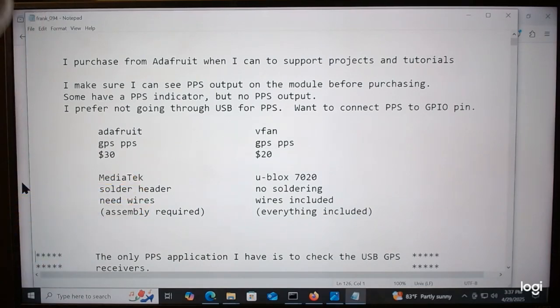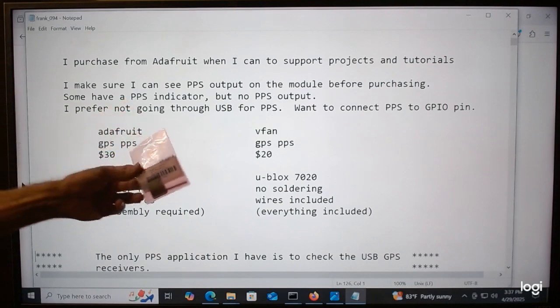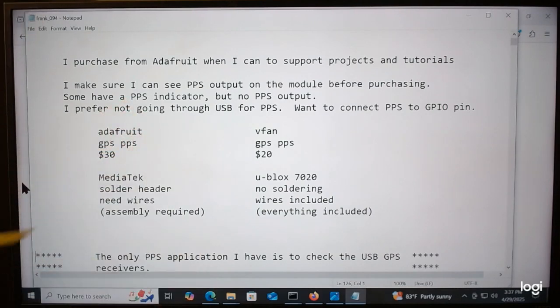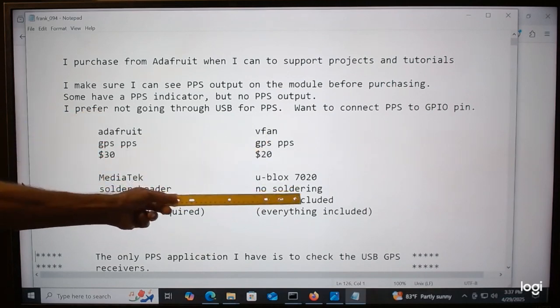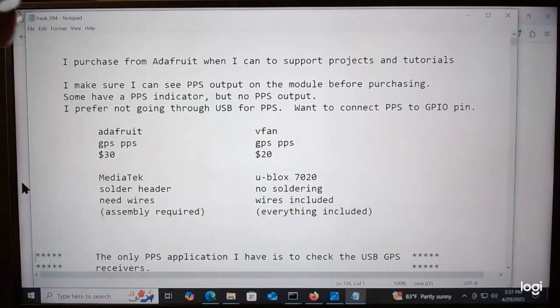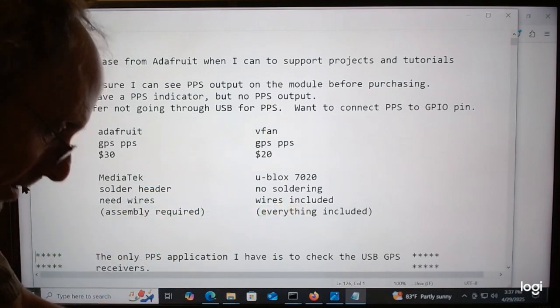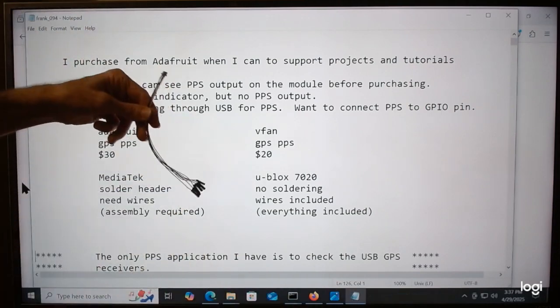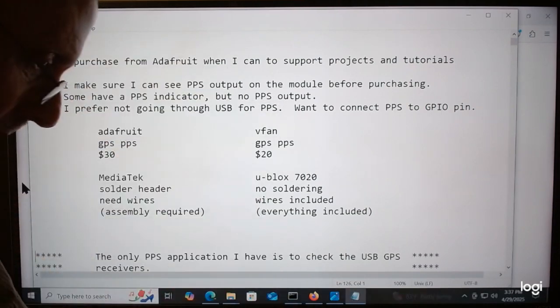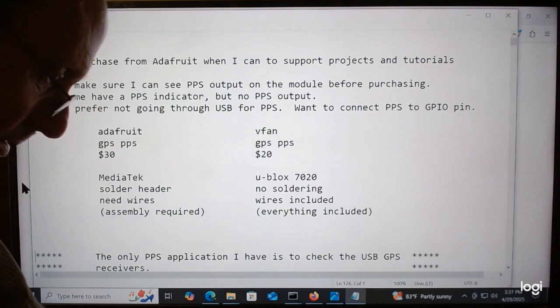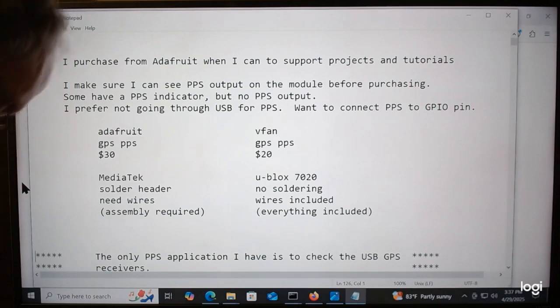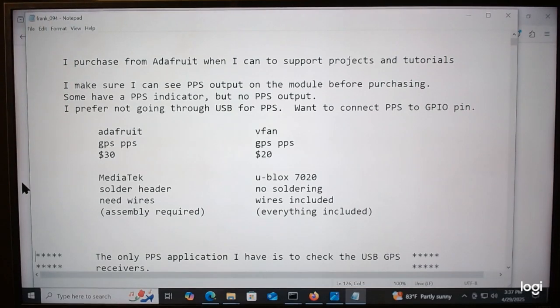It does not come with any wires, so there's assembly required. With the VFan, there's no soldering. Wires are included. All you have to do is hook your wires up to your module and your sweet potato or leaf potato, and you're good.